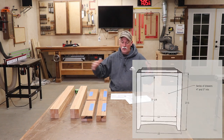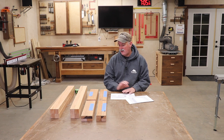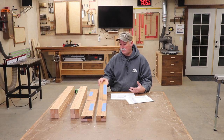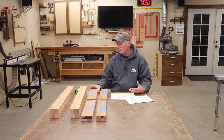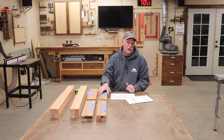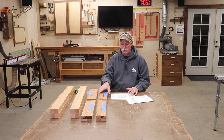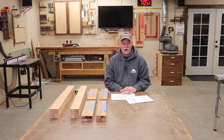I'll lay it all out on the floor and decide on the top shape, because the top shape is kind of unusual — we'll get to that. I want to try to keep this as short as I can, but this is a rather large build. I've already pre-milled the legs and rails for both cabinets — they're still a little oversized and need one more pass through the equipment. Joinery will probably be domino, so next I'm going to cut these to final size and start laying out the joinery.